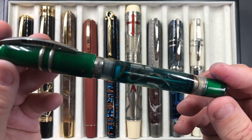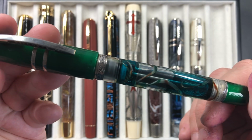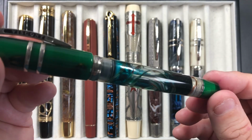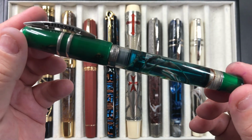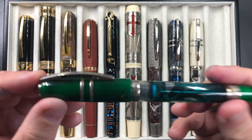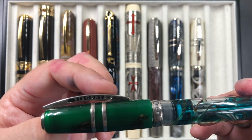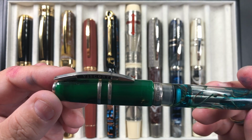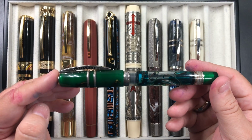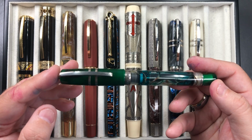And I really love this pen. It's a lovely green swirl pattern for the Florentine Hills. Again, because of the swirls in here, the ink sort of mutes the swirls a little bit, but it is a gorgeous pen, and I do like this. It does have, and this is what happened a lot on some Viscontis, that sometimes the enamel can flake off there on the Visconti name on the clip. It doesn't bother me. I probably could send it in and get that repaired or replaced, but to be honest, I'm not bothered by it how it is.